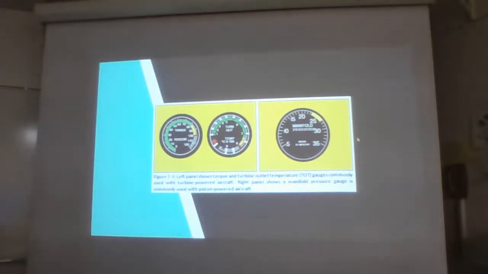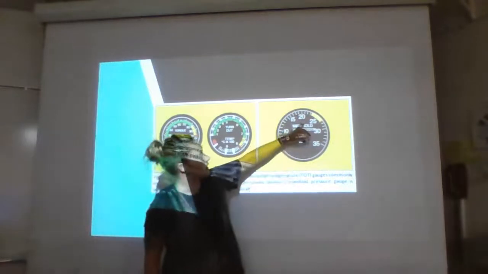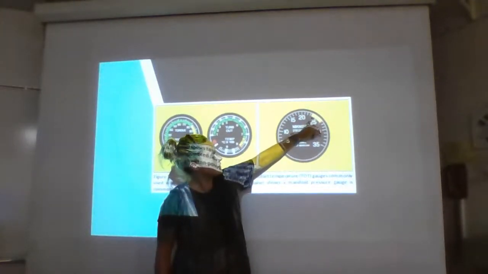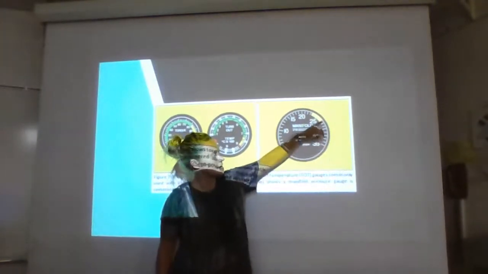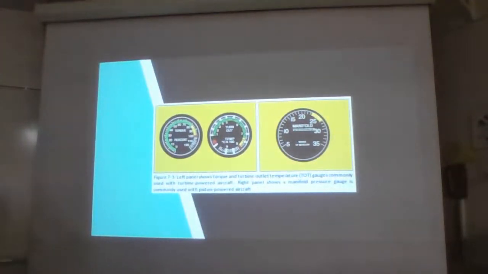Okay, so I want you guys to type in the chat. Over here on our manifold pressure gauge, which is this one on this side if you can't read it, we have a yellow marking, a yellow arc, and we also have this red line here. What's that red line for? Go ahead and type in the chat if you're able.